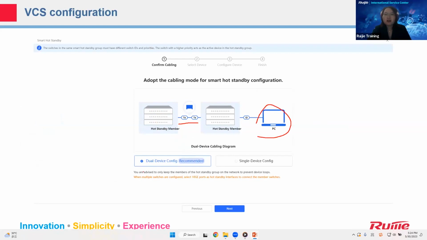And here you also can select to do this configuration together, or one by one, 2 types. Because if you only have one device, as I introduced on the last page, you cannot see this option. But here you can select 2 types. For example, now I select dual device configuration.